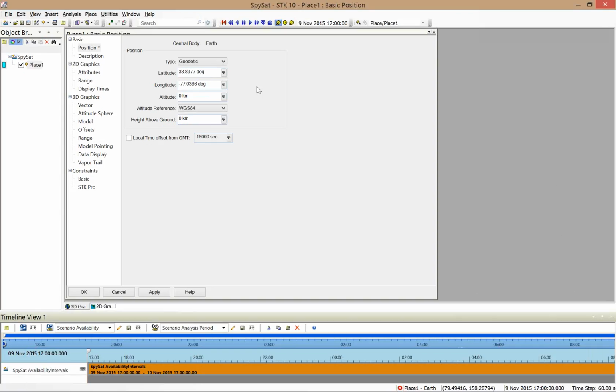Now, if everyone inserts this into their properties for their place, you'll see a couple options right here.